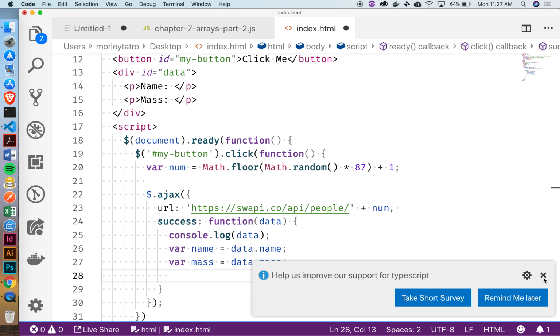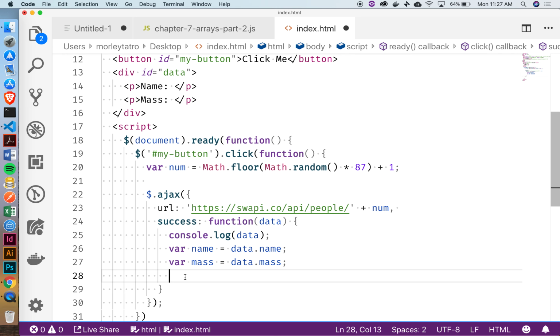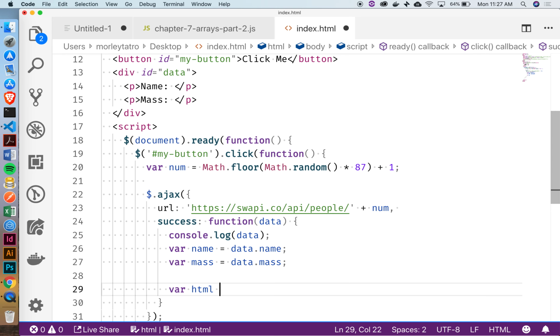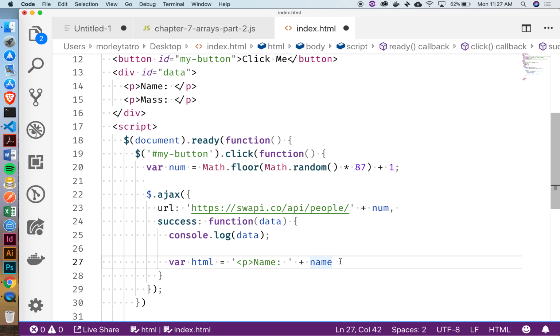Now I want to do something with those two things. So what I'm going to do is just create a string concatenation of the HTML that I want to appear in the document. So let's just set a new variable. We'll call this html. And the first part of that is just going to be a p tag, and we're going to add in name. In fact, I'm just going to get rid of these because we're only going to reference it one time, so there's no sense in making it a variable.